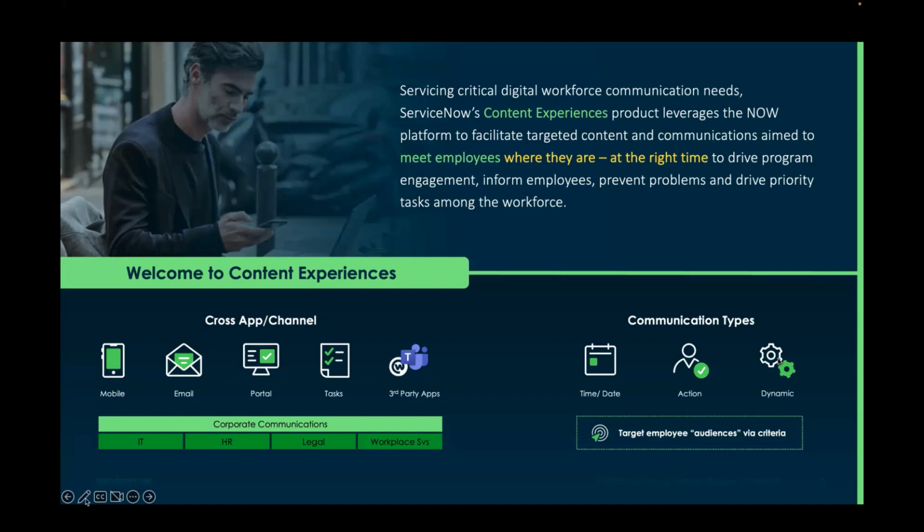And then we even have a dynamic capability where you can set content up to be triggered based on certain criteria being met. And we do that through audiences. Our audiences are meant to target employees based on criteria such as where they are located, what their role is, which brand they serve in, right? Which part of the organization?